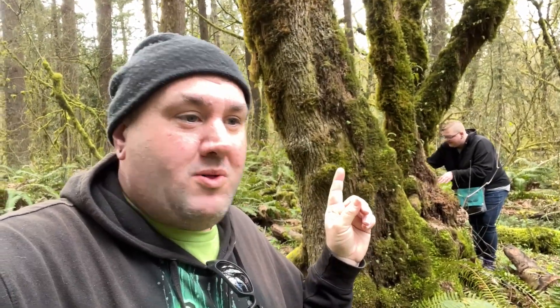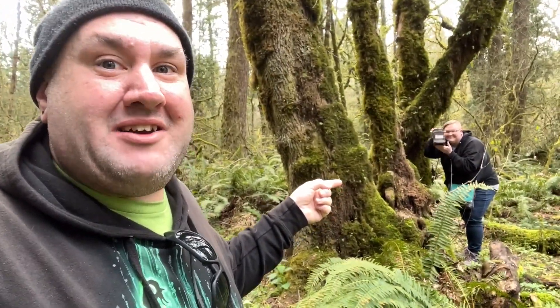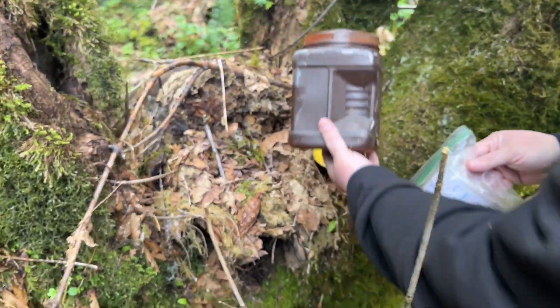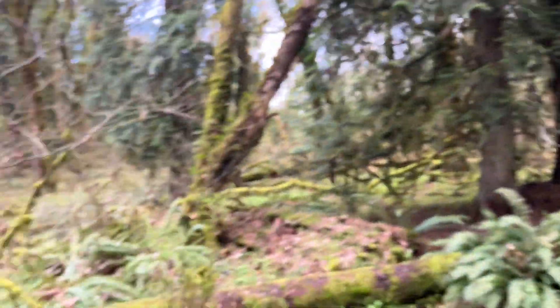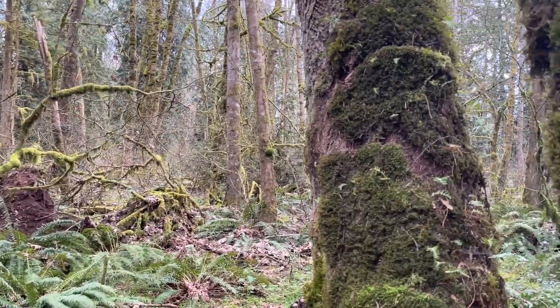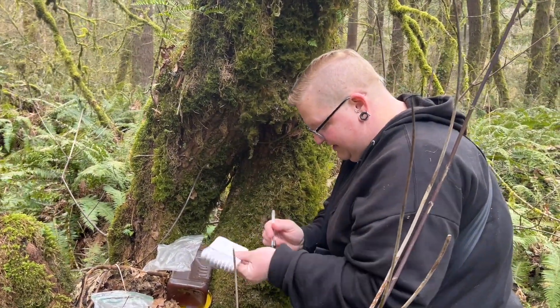Okay, so we're at our third geocache of the day. Vicki's back there looking around at the big holey mossy tree — that was the hint for this third geocache. We were over here looking — that's kind of where ground zero took us — but then we looked at the hint and it said big holey mossy multi tree. Oh, Vicki found it! Let's see what's inside. Some water — oh, some water. At least the log book looks dry. There's our third geocache. We're out here in the nature park, it's quiet, the birds are chirping, the sun is trying to shine. Log book's a little damp but signable — that's all that matters.